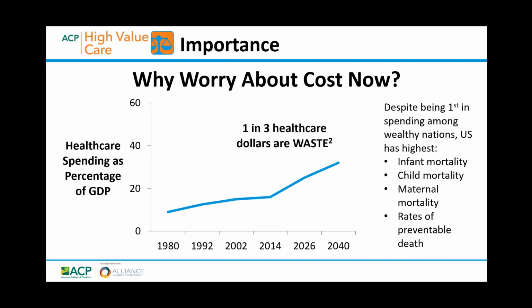And so why care about costs now? This is a graph of healthcare spending as a percentage of GDP. As we can see, it's steadily rising, a lot more in the last few years, and 1 in 3 healthcare dollars are waste. Despite being first in spending among wealthy nations, the U.S. has the highest infant mortality, child mortality, maternal mortality, and rates of preventable deaths. So while we spend the most, we might not be providing our patients with the best care.